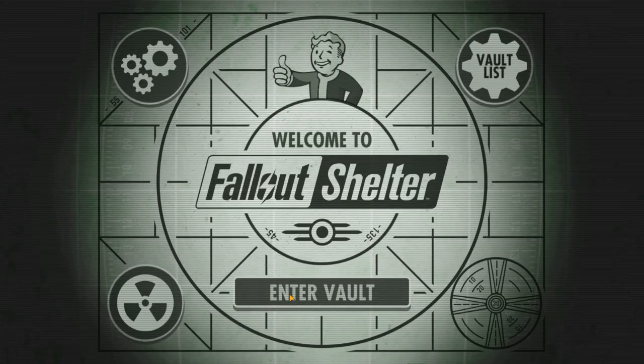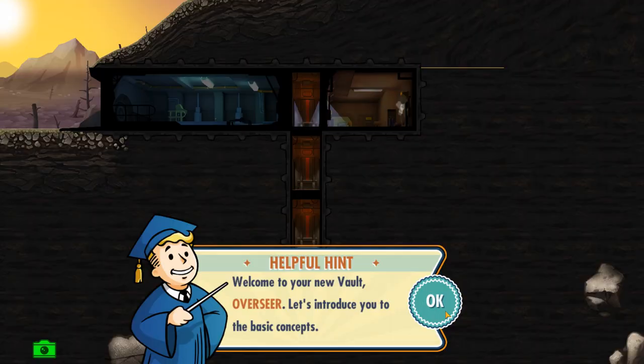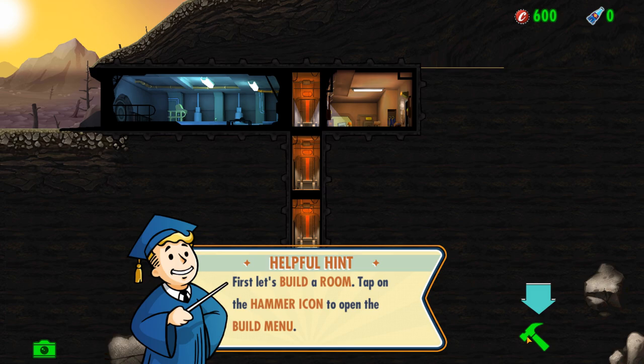Welcome to a full 2024 reboot of Fallout Shelter Mobile. Now what we're going to do is start a new game. And what vault number are we going to go with? If you've seen the new TV series, you know why. It's Vault 33. Okay, so we have to go through some mandatory bits.